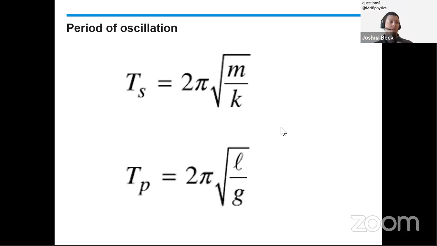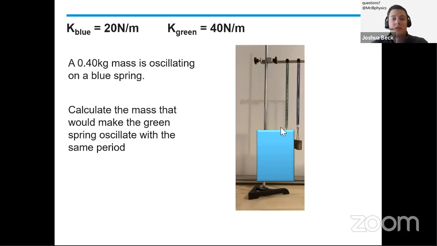Now, if you have a pendulum, we haven't looked at pendulums today, but they also oscillate with simple harmonic motion for a simple pendulum at small angles. And that would be determined by 2 pi square root L over g, L being the length of that pendulum and g being the Earth's gravitational field. So if you have these equations, you can certainly do some proportional reasoning. You've had a lot of practice with factor of change, proportional reasoning. How can I find how one value will affect the overall value, or if I double something or triple something, what does that do to the other value?